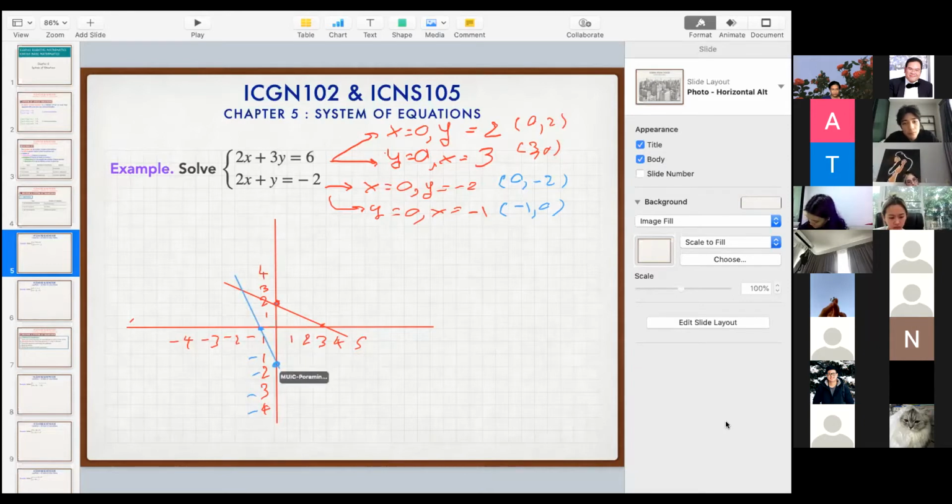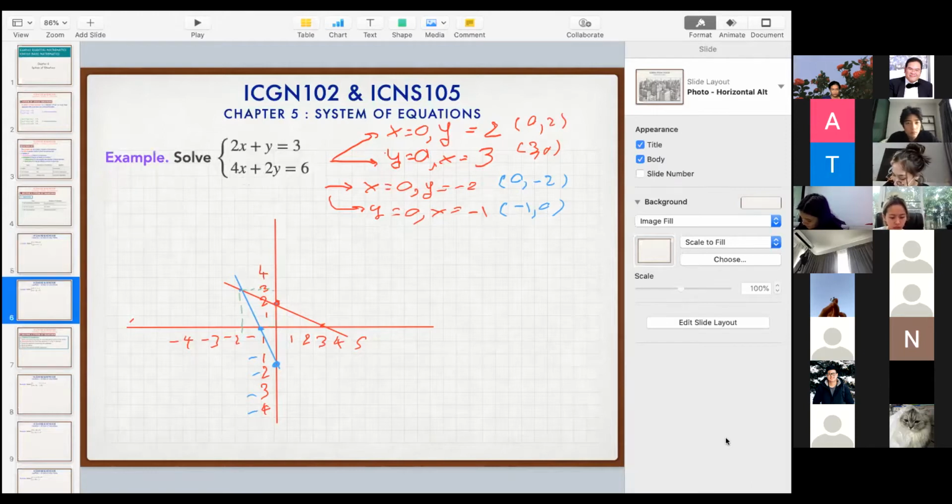Okay. So that means here you see a point where the graphs of these two equations intersect each other. This is the answer for the solution here. Because my graphing is not precise, my drawing is not precise, so you can see just the estimate value only for this one. Okay, all right.